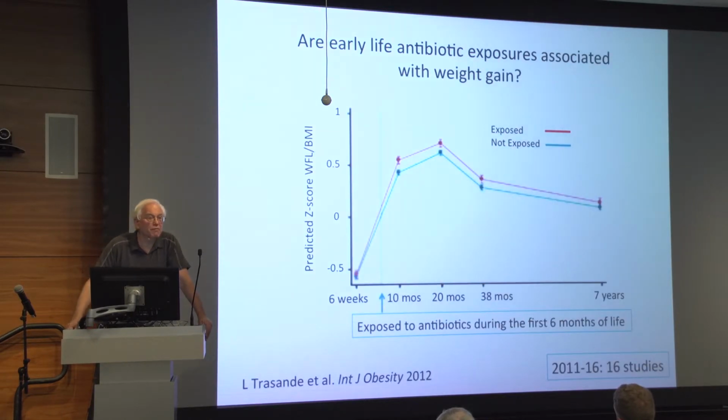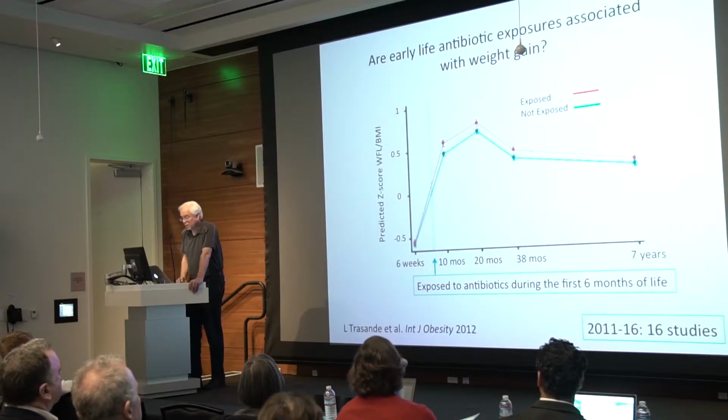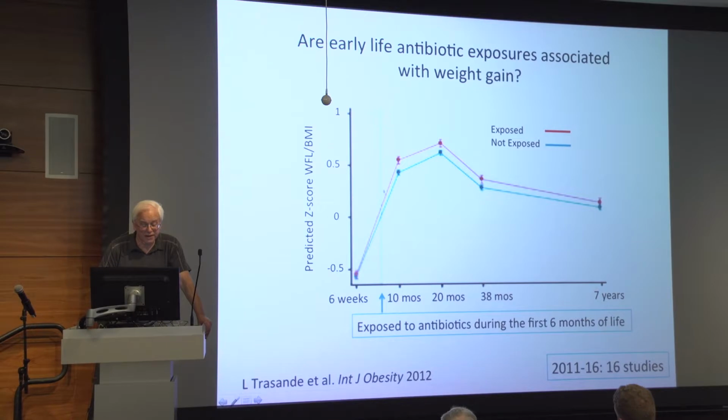And there have been epidemiologic studies that have asked the question, is exposure to antibiotics early in life associated with weight gain? This slide is from a study we performed with colleagues in the ALSPAC cohort of more than 10,000 children born in England in the early 1990s. And we asked about antibiotic exposures. The bottom line from this study is that children who were exposed to antibiotics during the first 6 months of life had increased adiposity when we controlled for other confounders.